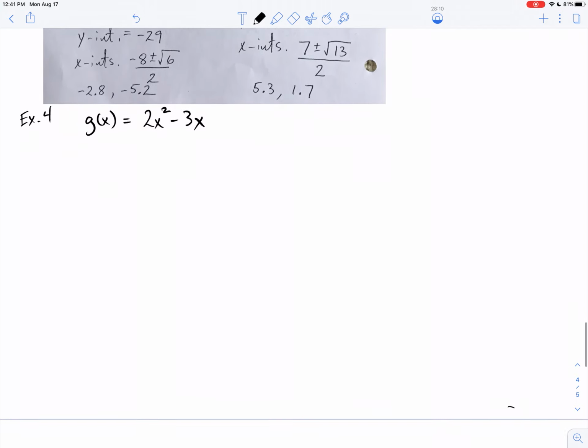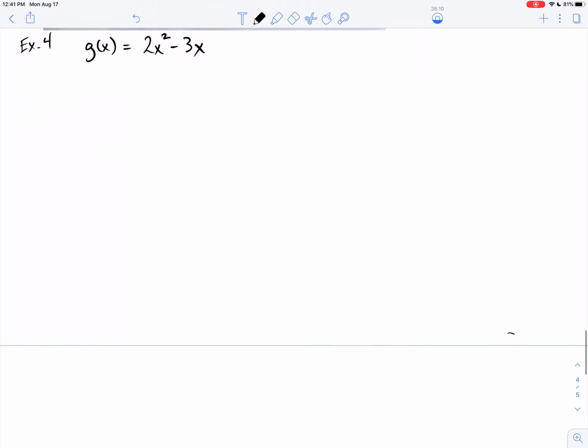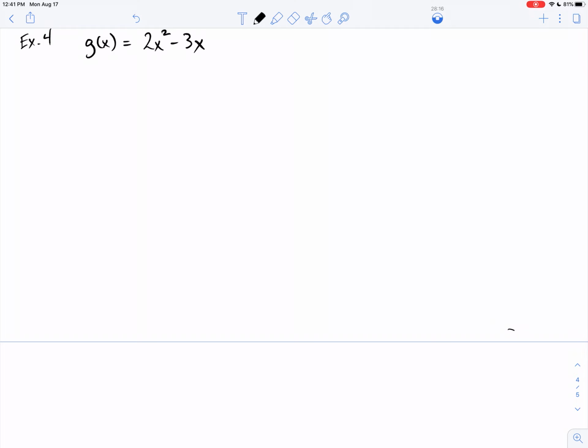Well, this is one of those sneaky ones where you might go the wrong way and end up doing extra work that you don't need to do. If I want to find the vertex, first off, this is not in vertex form. So I would do the shortcut, negative b over 2a. I'd get 3/2. Or I could say 1.5, whatever you want to do. It doesn't matter to me. On this one, I'd probably say let's use decimal.